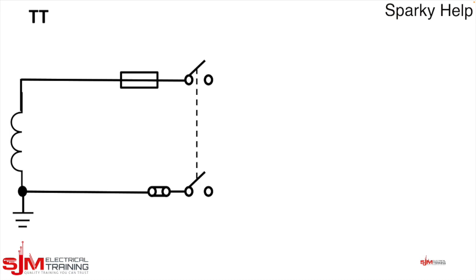So we have the fuse, which is the service fuse, the neutral link, which is the service cutout, and we've drawn it showing going up to the main switch within the property, in this case a double pole switch.